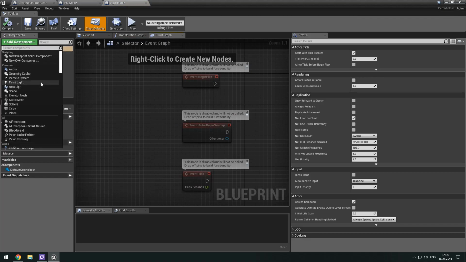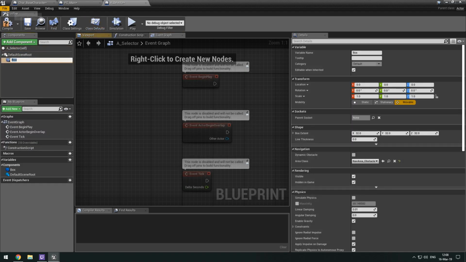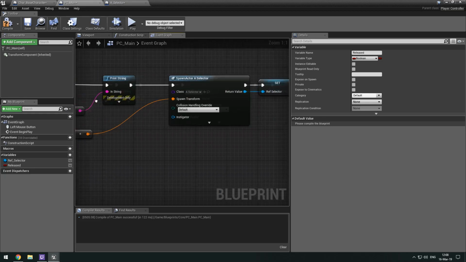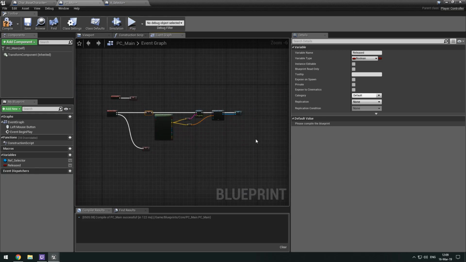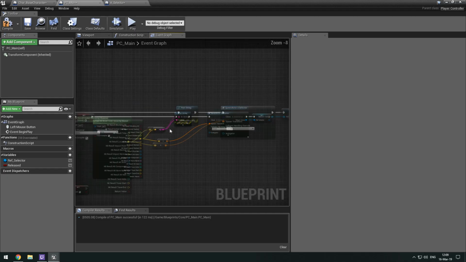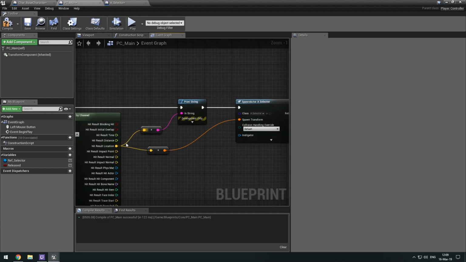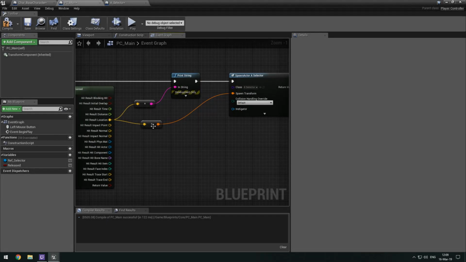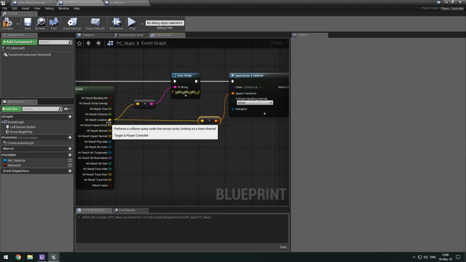And we create a collision box. And now what we need to do is we pretty much need to get the center of our two selection points. So what's the best way to do this? Actually, let me Google that very quickly. Oh, no, mind. It's pretty simple. So what we want to do is we're going to get.